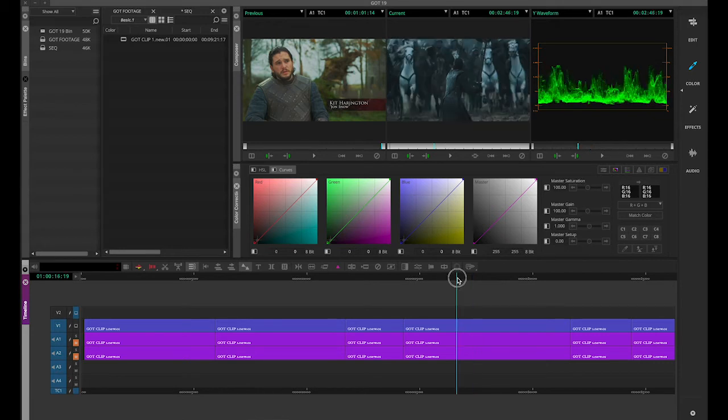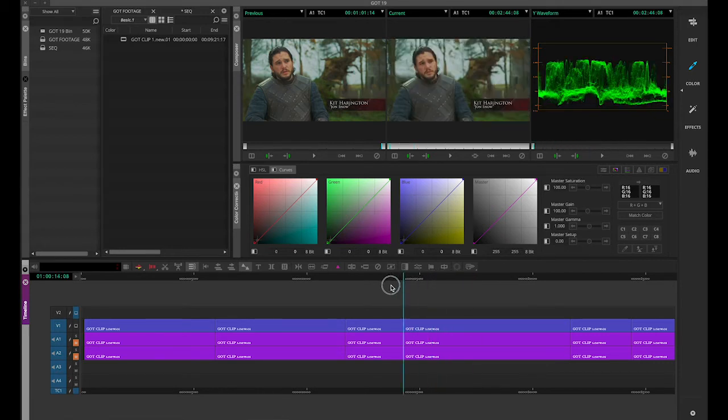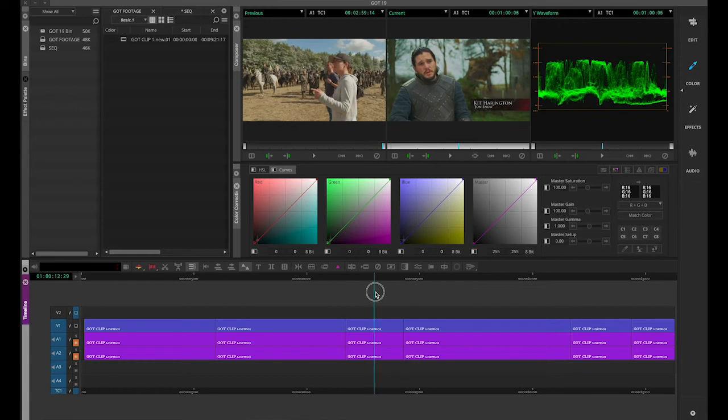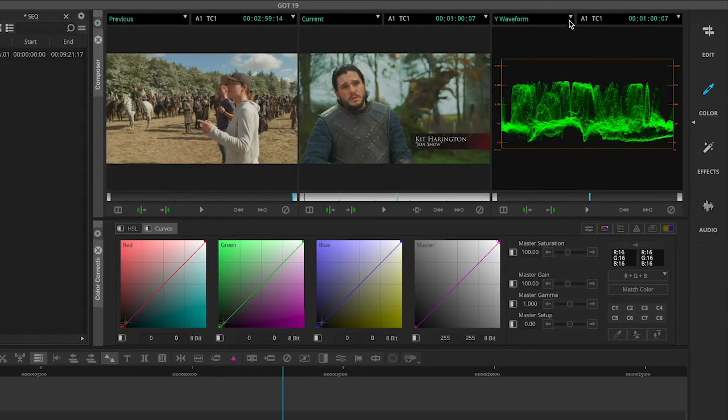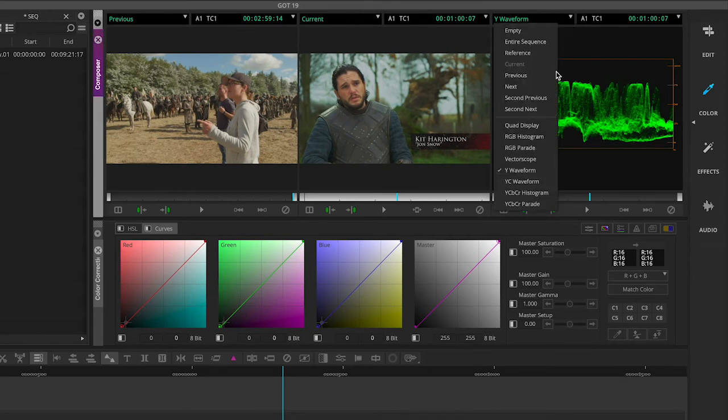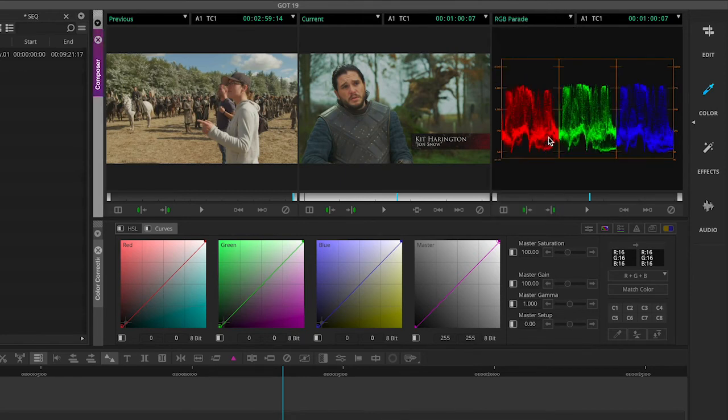So let's talk about adjusting the tonality. Let's just sit here on this shot. And that would be using the curve windows for red, green, and blue. And how could we measure that? We're going to go to a different scope. The scope, I'm going to be honest, I normally default to, called RGB parade.